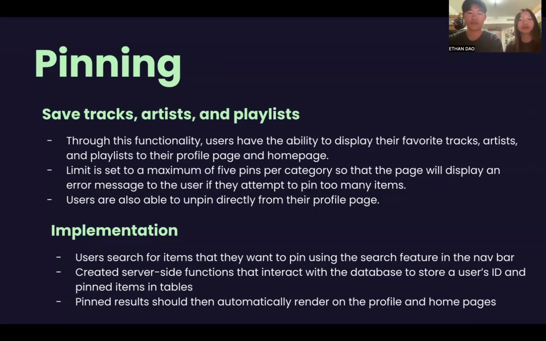To talk a bit more about the implementation, users first search for the items that they would like to pin using the search feature in our navbar. We created server-side functions that interact with the database to store both the user's ID as well as the pinned items in tables, and then the pin results should automatically render on the profile and home pages for the user.